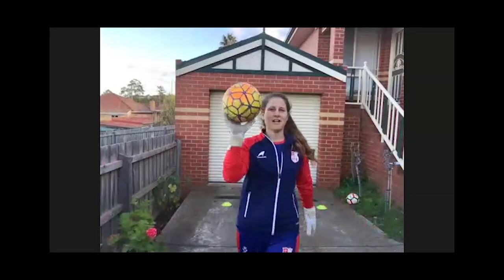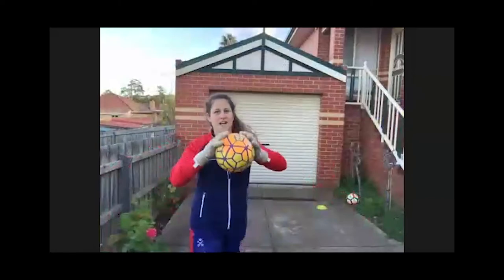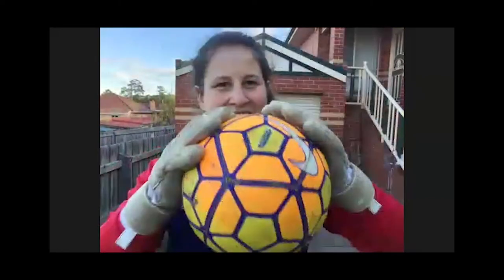And why do we have the ball? Every time we change directions, we're gonna bounce it and catch it in our diamond shape, right? Making sure that we have our hands behind the ball. Okay? So have the ball in your hands. Lily, ball in your hands. There you go.